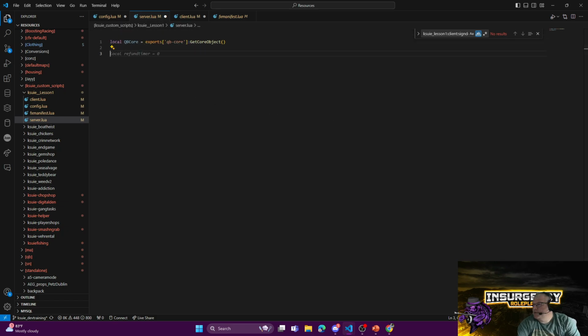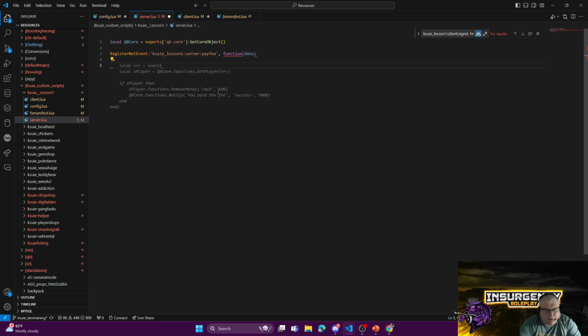Okay, so the first one that we're going to do is the pay fee. I'm going to copy line by line and paste line by line instead of pasting the whole thing, just so you can keep up. So you can see all the red underlines. That's why I always put a block and put end, just to get rid of the error messages so that you can see what you're doing. Okay, so I'm ready to create my function.